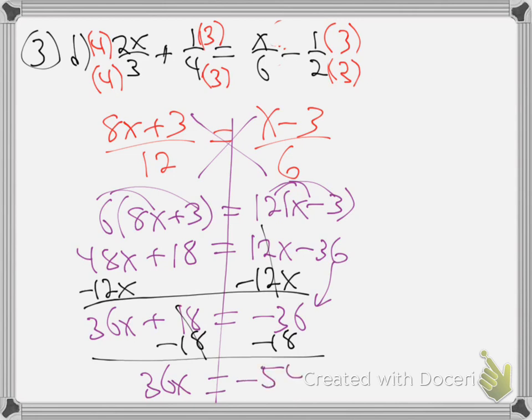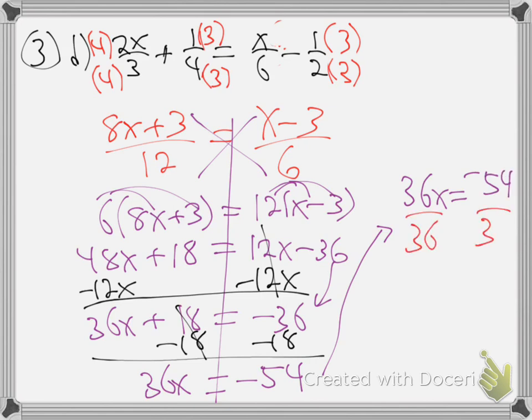And we get 36x is minus something. Is it 54, I think? Yeah, minus 54. Bring that over here. So 36x is minus 54. Last step is just to divide by 36. Then you can reduce that minus 54 over 36. I think 9 goes into both those? Maybe even more. Well, probably 18.